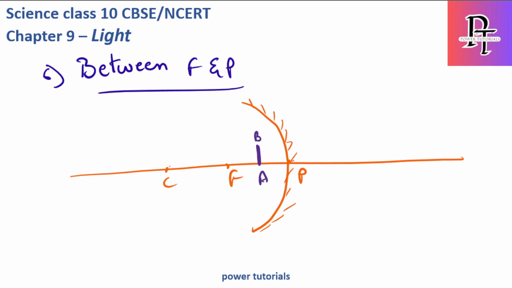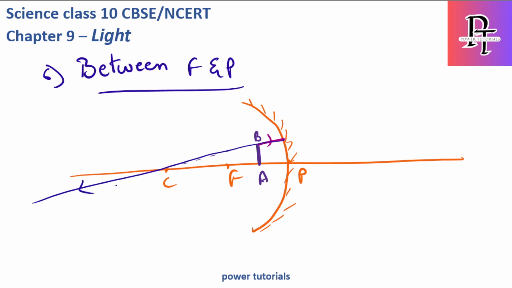So if I draw a ray parallel, then it has to pass through the focus. So now the incident ray will be cutting the object. So instead of that, what I will do is, the first one is the same. I will simply use the one which is directed from the center again, because I don't want to cut the object and get the image. So this way the incident ray is passing through the center of the mirror, then we'll get the reflection which is exactly the same, passing back through the center.